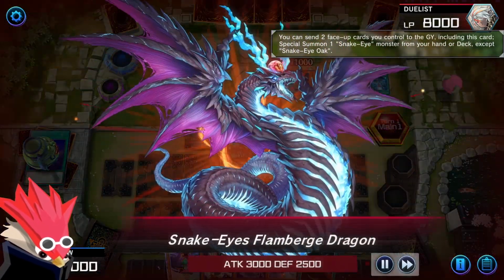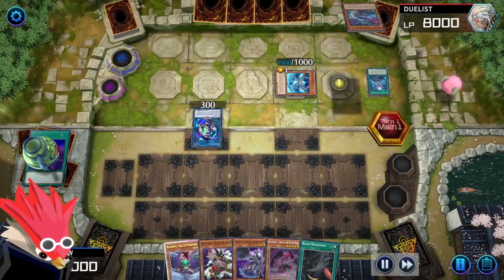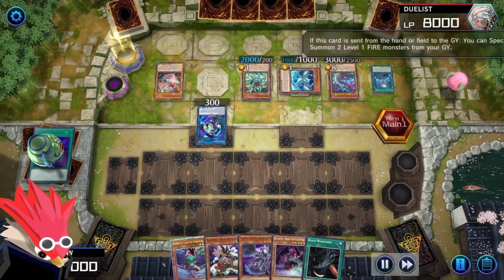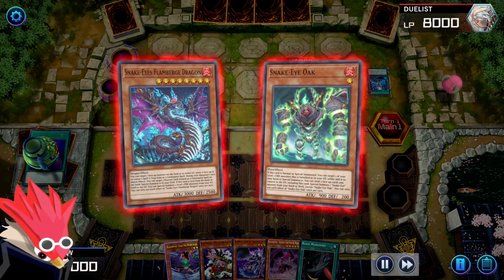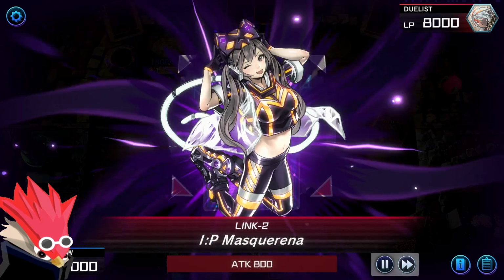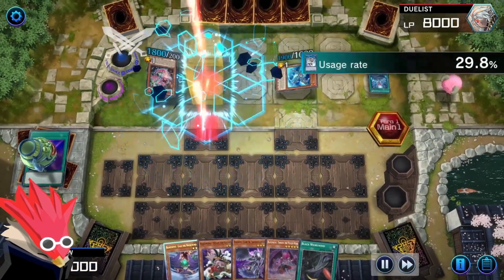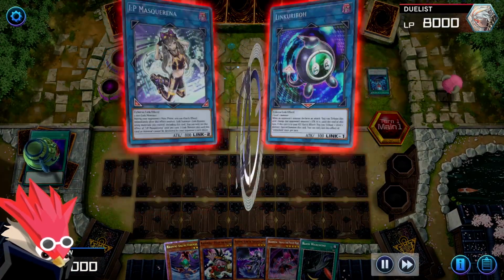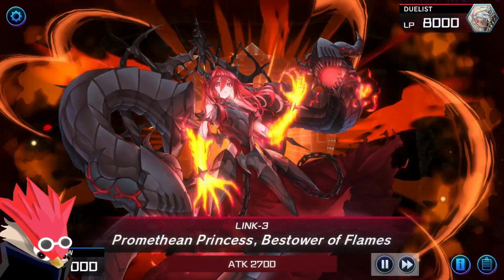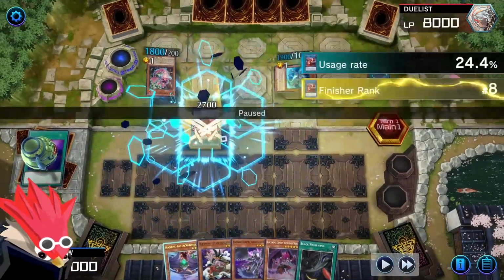But yeah, anyway. Okay, so the Flamebird Dragon is coming to the board. The IP Masquerena. And then the Promethean Princess. This card is also something to keep in mind.